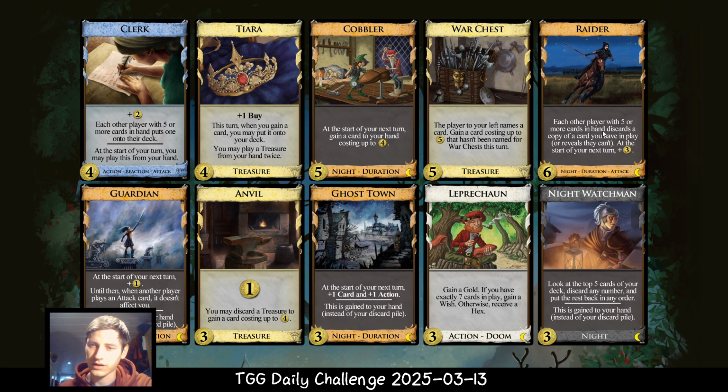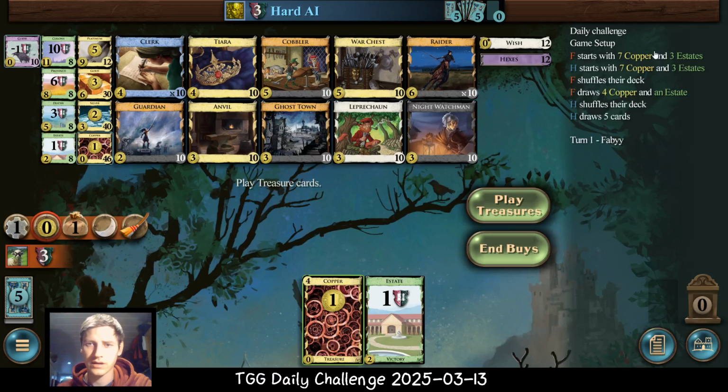Raider. Each other player with 5 or more cards in hand discards a copy of a card you have in play, or reveals they can't. At the start of your next turn, +3 money, so it's essentially a gold every other turn and also an attack. But if you already reduce your opponent's hand size with Clerk, then Raider is going to do nothing on the attack part. And also the attack is usually rather weak, so for 6 we might be more inclined to get gold, especially since it pairs up better with Tiara.